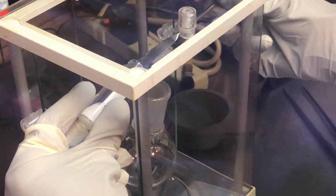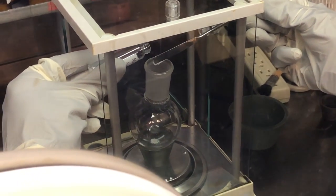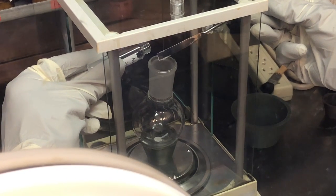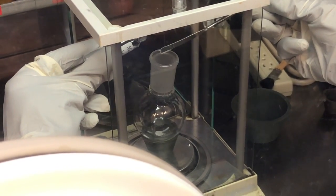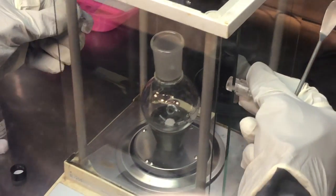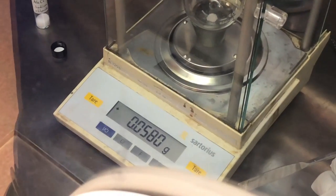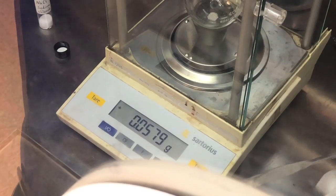We have our sodium chloride here. One thing to consider when you add your solid: the weight you see on the balance will not be the actual weight because you don't have the right pressure and the doors are open. A lot of the salt is sticking to the spatula — never hit the spatula on your flask, as this will impact the balance directly. Instead, use your glass vial to tap the spatula. Then close everything up, go back to 2 millibar overpressure, and you can read 58 milligrams — exactly the weight wanted.